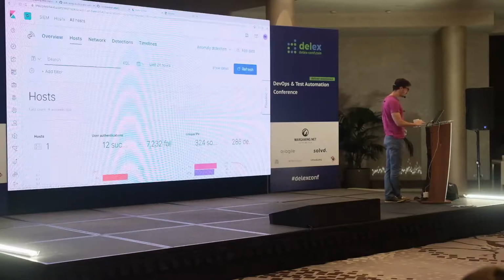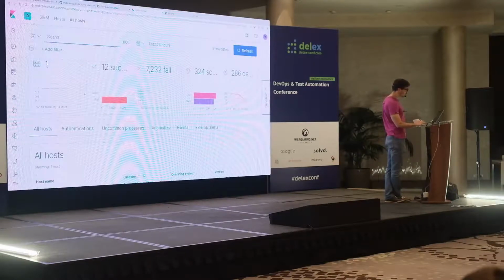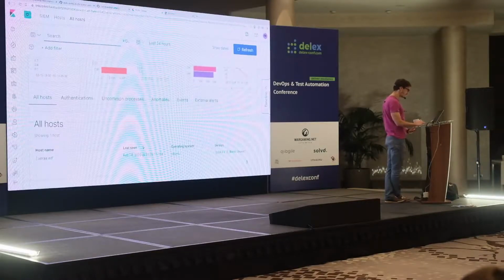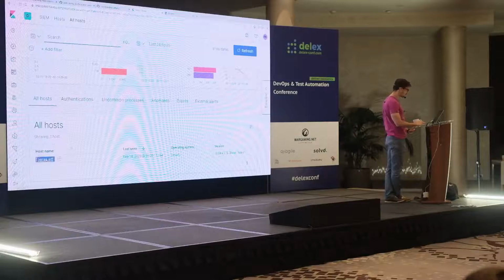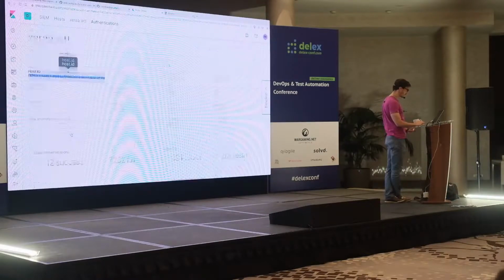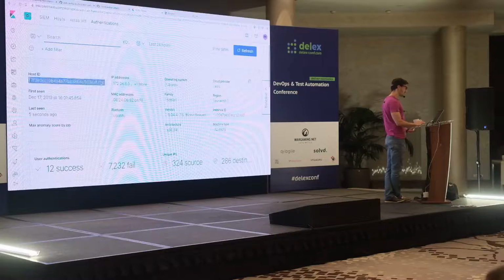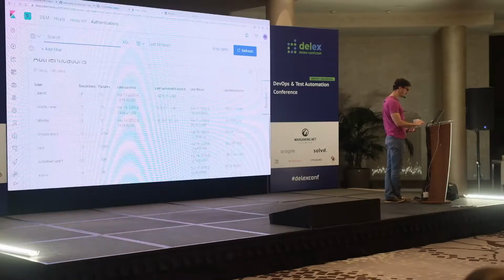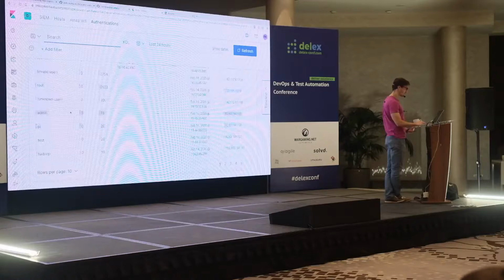And then in the host, you can see I have just one host, but this is how many successful events for authentications you have, and this is how many failed ones you have, or how many unique IP addresses are trying to talk to your service. And then you can see this was this one host, and we could just dive into that host. You can see where is this running, what is the base operating system, what is the instance ID on AWS where this is running, and you can dive into those authentication events or whatever users are involved in those.